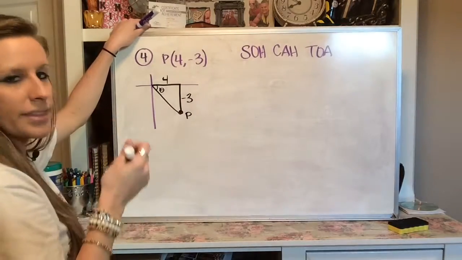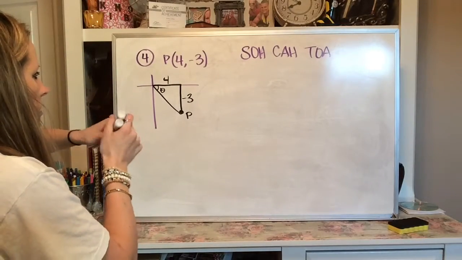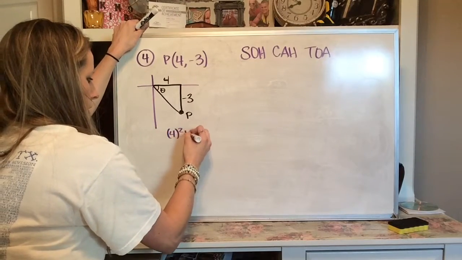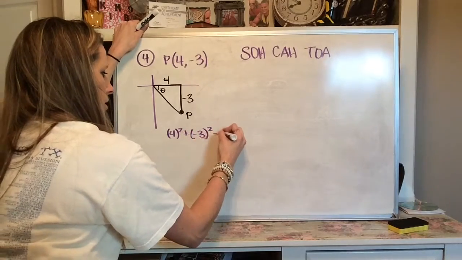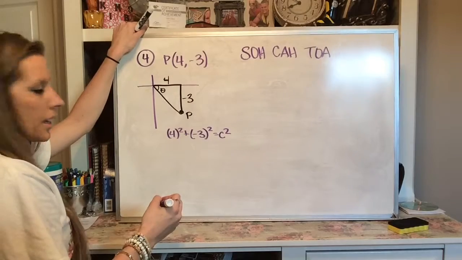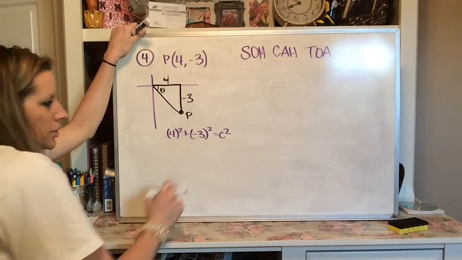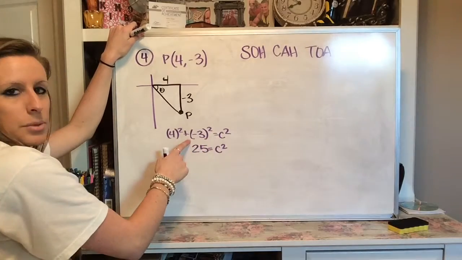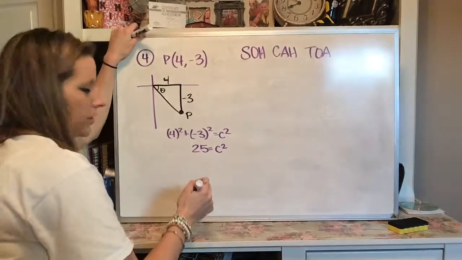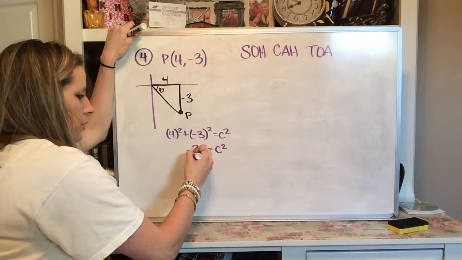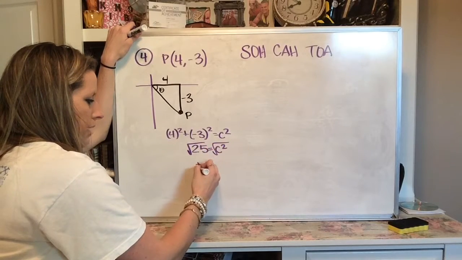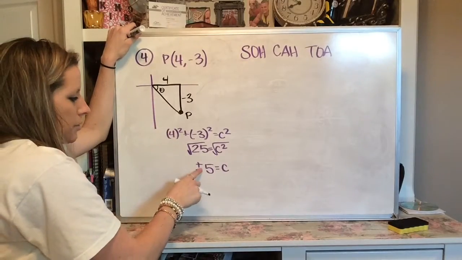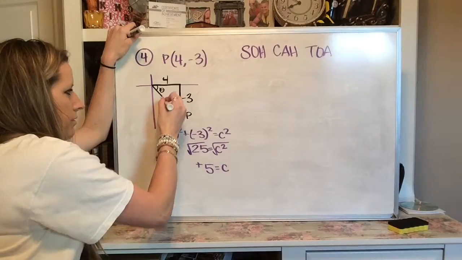So let's go ahead and figure out what that vector is, how big it is. So a squared plus b squared equals c squared. 4 squared plus negative 3 squared equals c squared. Okay, so 4 squared plus negative 3 squared should give you 25. You have to put that negative 3 in parentheses if you're going to use your calculator with this. Okay, square root of 25 is going to be plus or minus 5. And for my hypotenuse, for my vector, it's always going to be positive. So positive 5.